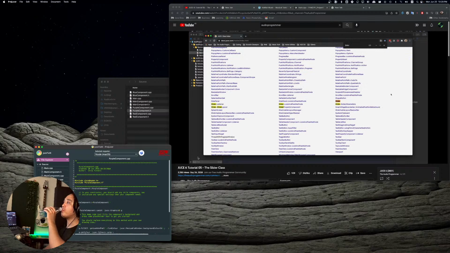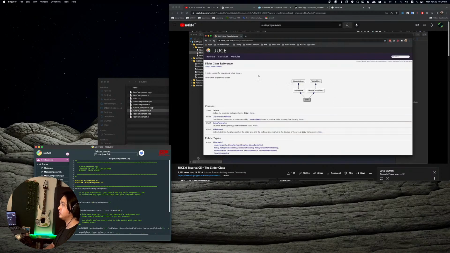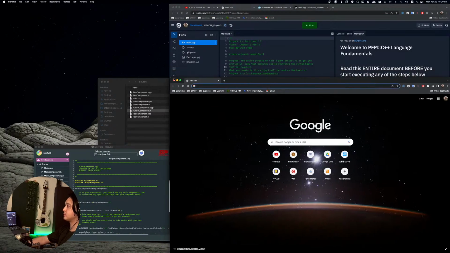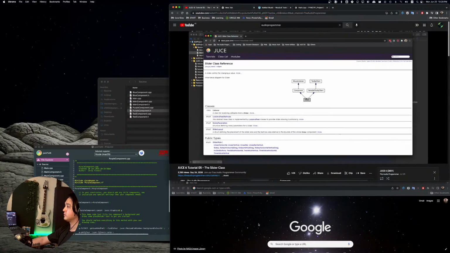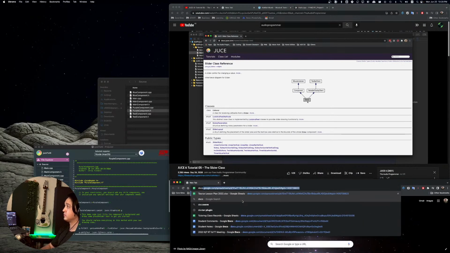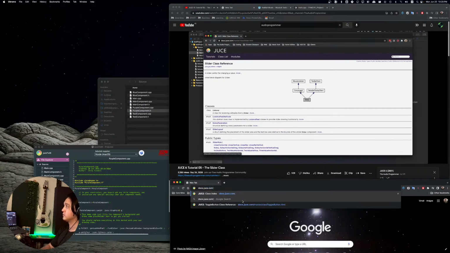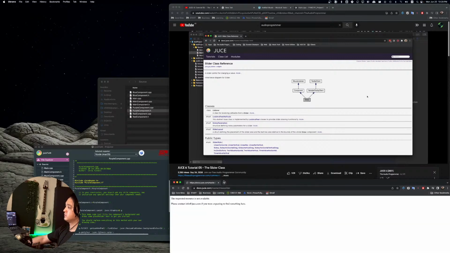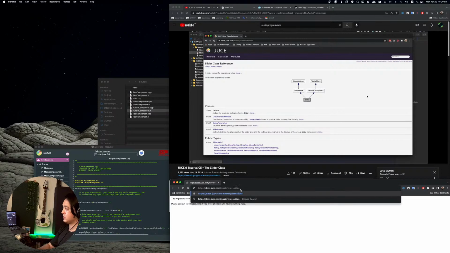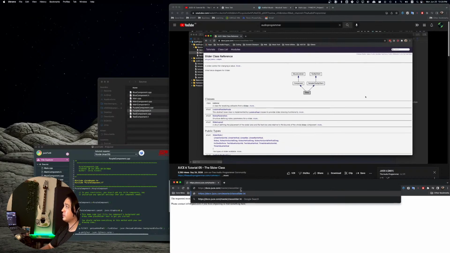I prefer to do this because this is a great way to show people that are just getting started how everything works from the ground up. Looking up here at our inheritance diagram, we see that slider inherits from the component class. We covered what the component class does in our last two tutorials. Essentially, that means that anything a component can do, a slider can do, because a slider is a type of component.